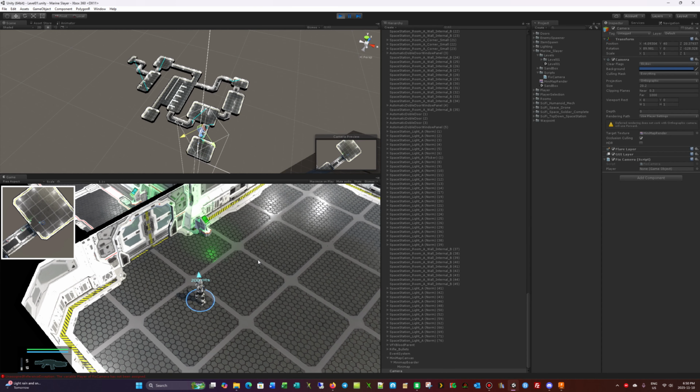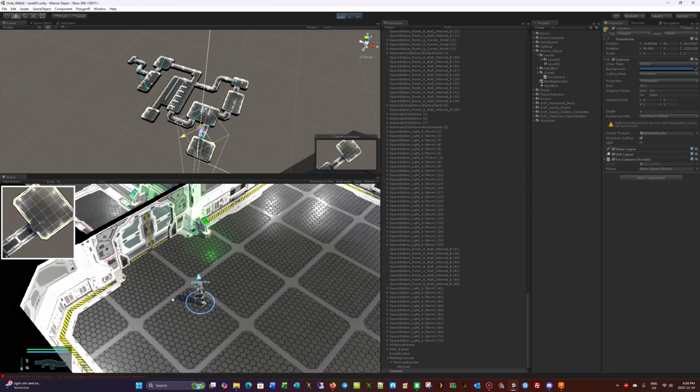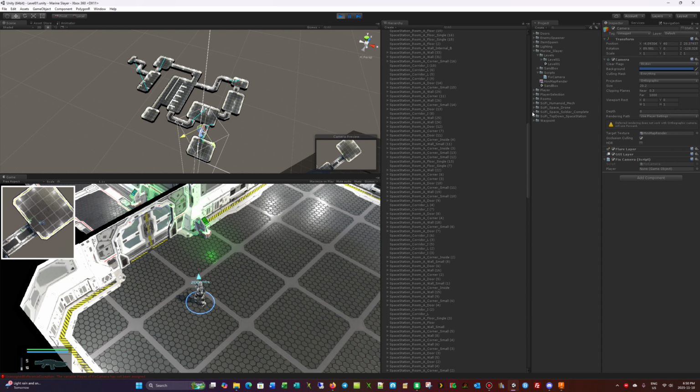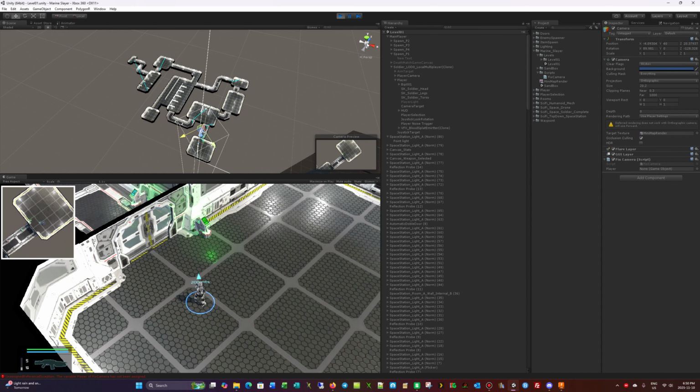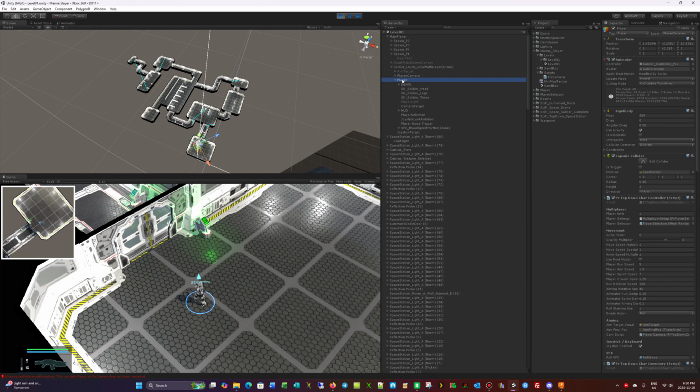And what we need to do, we need to assign the player to the camera. If we look down by the bottom here we have the error. It says the variable player of fixed camera has not been assigned, right at the bottom left of the screen. So what we need to do, we need to go all the way up, and we need to grab our player from the player prefab.